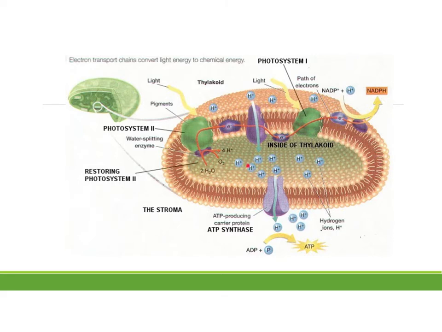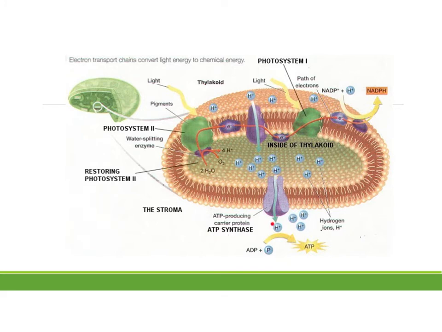So now we have a bunch of protons on the inside of the thylakoid, and this membrane is impermeable to protons, which means that they can't just move through the membrane on their own. So in order to get out into the stroma, or the surrounding area, the protons have to move through a channel. And in this process, they move through this very specific channel called ATP synthase. Okay, ATP is our energy carrying molecule, and then synthase comes from the word like synthesize, and ase is going to mean it's like an enzyme.